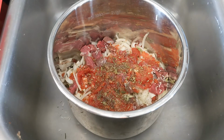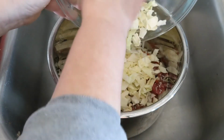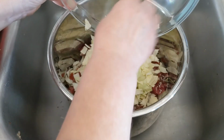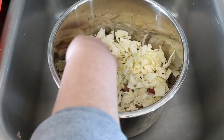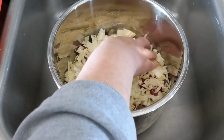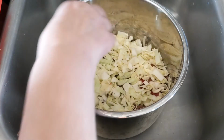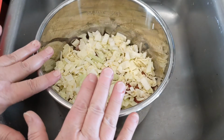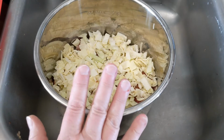And then I'm going to top it with the rest of my cabbage. Now this would normally be a lot more because, like I said, you would use a whole head of cabbage, and this would go really, really far, make a huge meal. The recipe, because you would be cooking it in an oven, says to cover this with the cabbage leaves because they didn't have aluminum foil and all that kind of stuff. And then to add water to 2 inches above it because that would be in an oven.